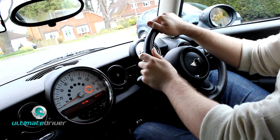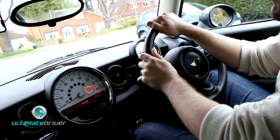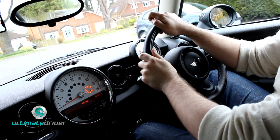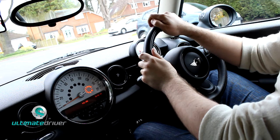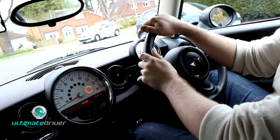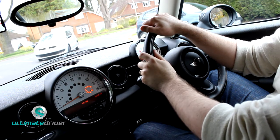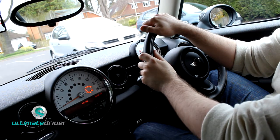So like I said earlier, once you've had a little bit of practice actually managing to keep the car nice and parallel with the curb on the way around, this maneuver is really about really good observations. It's about watching cars on the right and the left and looking out for cars coming up behind you, and also for pedestrians on the path. Once they're all out the way, you can continue on.